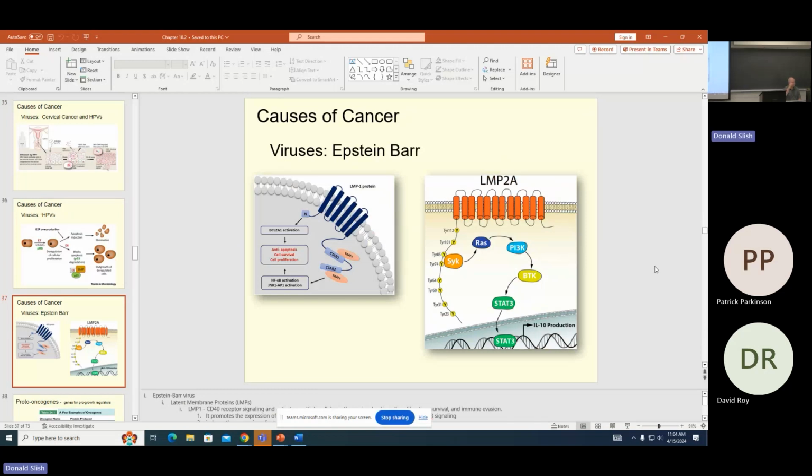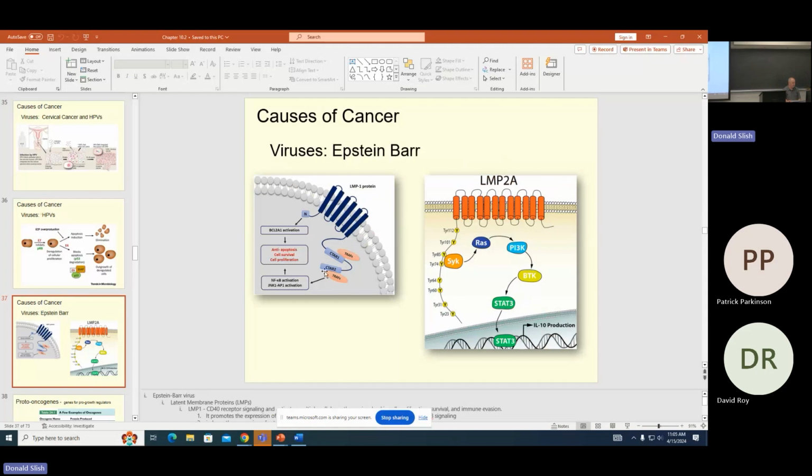Epstein-Barr takes a different path here. It has two receptors associated with it. I didn't look into the background, but I wouldn't be surprised if these were homologs of some human proteins that were picked up by the virus when it jumped into and out of the genome. They tend to do that. They'll jump into the genome and then grab the gene that's next to it when they jump out, and then that gene becomes part of their genome.